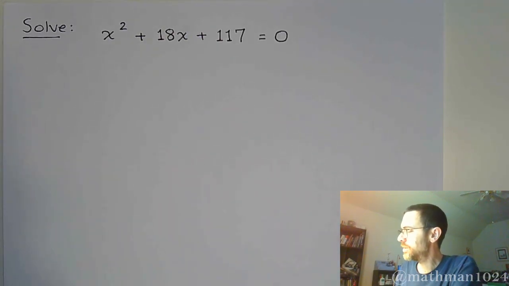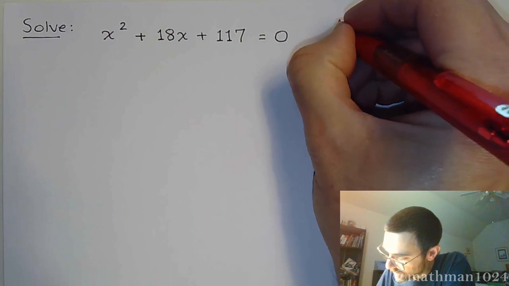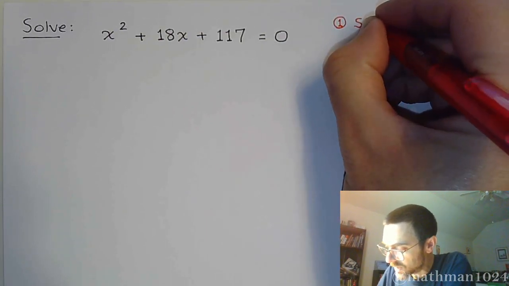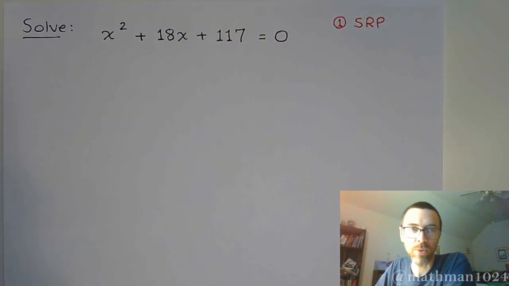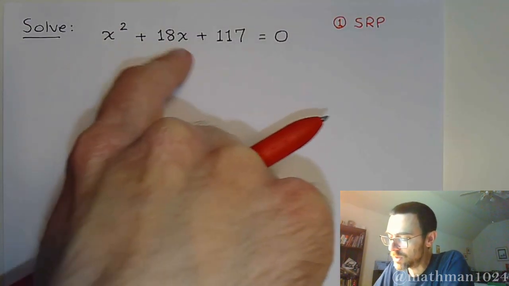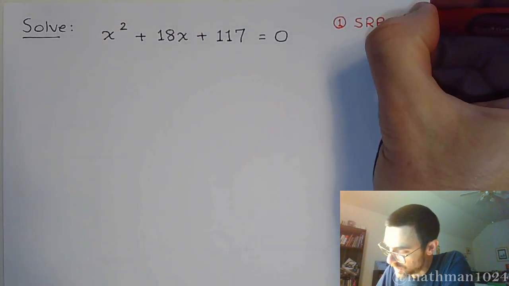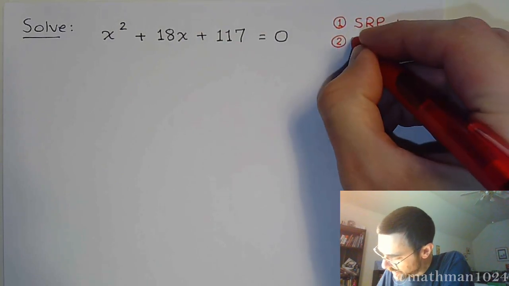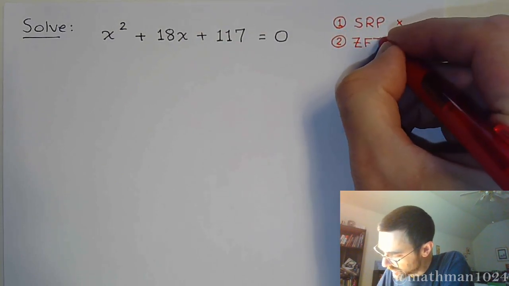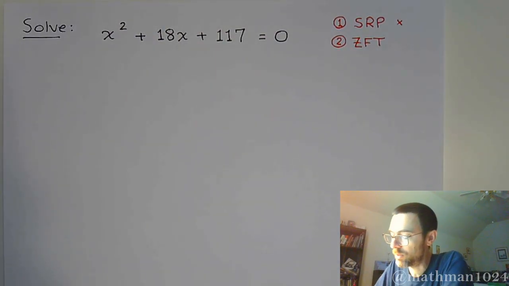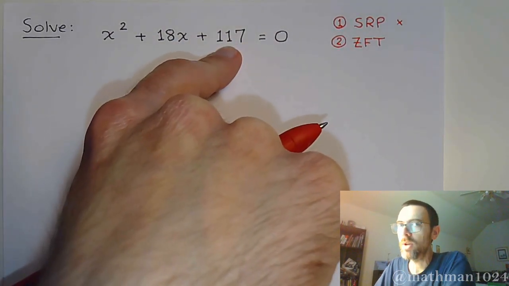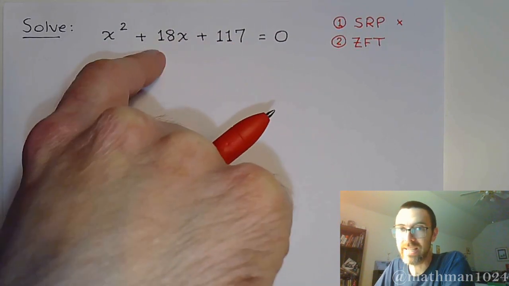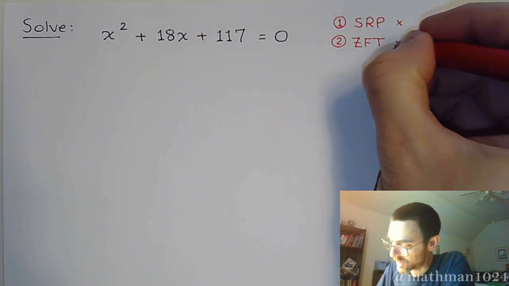So we do not jump into things when it comes to these problems. We go through it systematically. We think about the process and the progression. The first thing that we have to try here is to see if this guy is eligible for the square root property. And since I have 2 terms that contain x, the answer is no. The next thing I try to do is to see if this guy factors, meaning use the zero factor theorem. You can search all that you want to for factors of 117 that will add to 18, but you will never be successful.